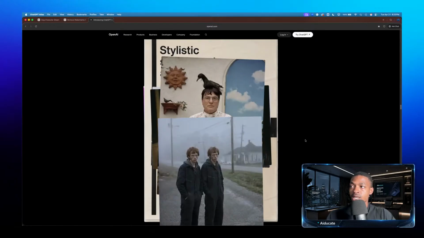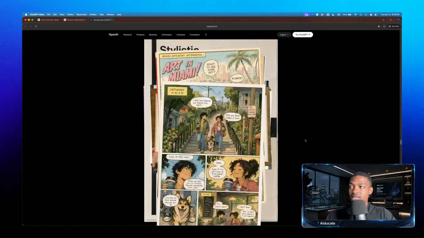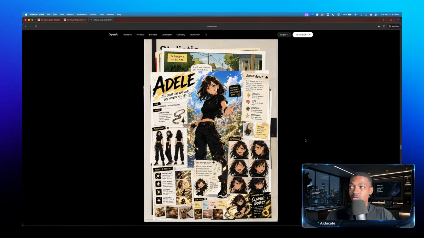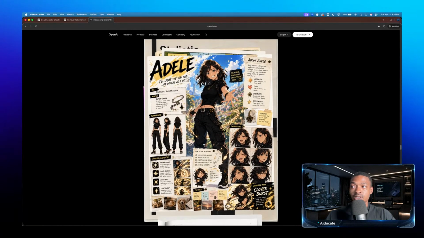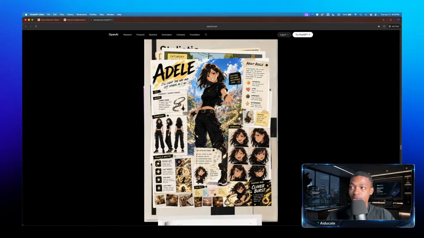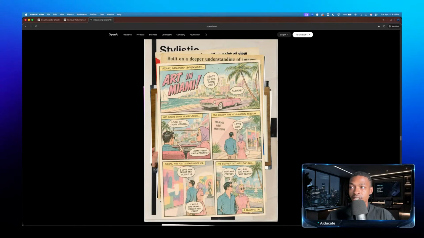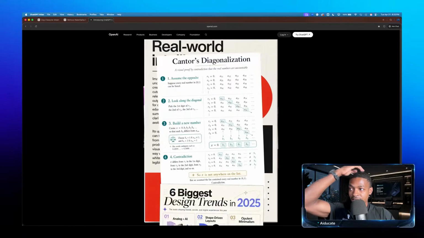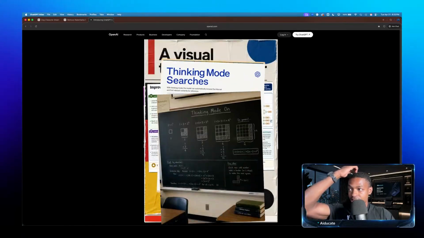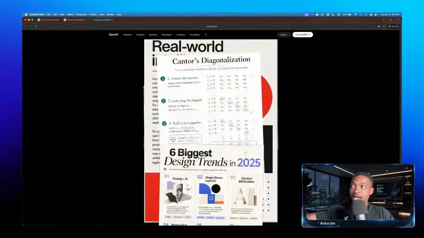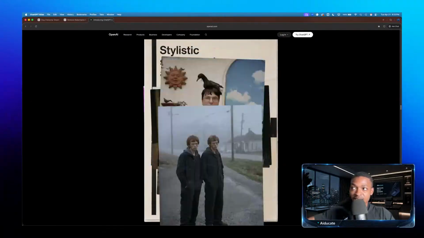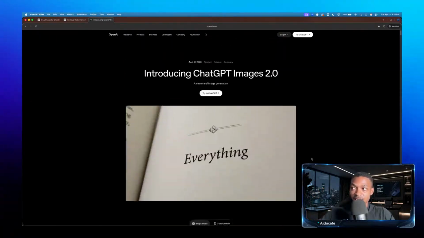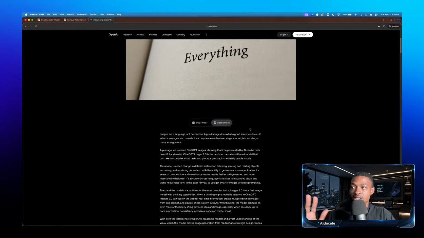But they're just showing a bunch of examples, and we're gonna try some of this, like character sheets. We're gonna be building some character sheets here pretty soon. Comics, different stuff like that. So we're gonna get in here and actually see the changes, but they don't even have any documentation on it. Like they're just showing you examples. They're saying show not tell.